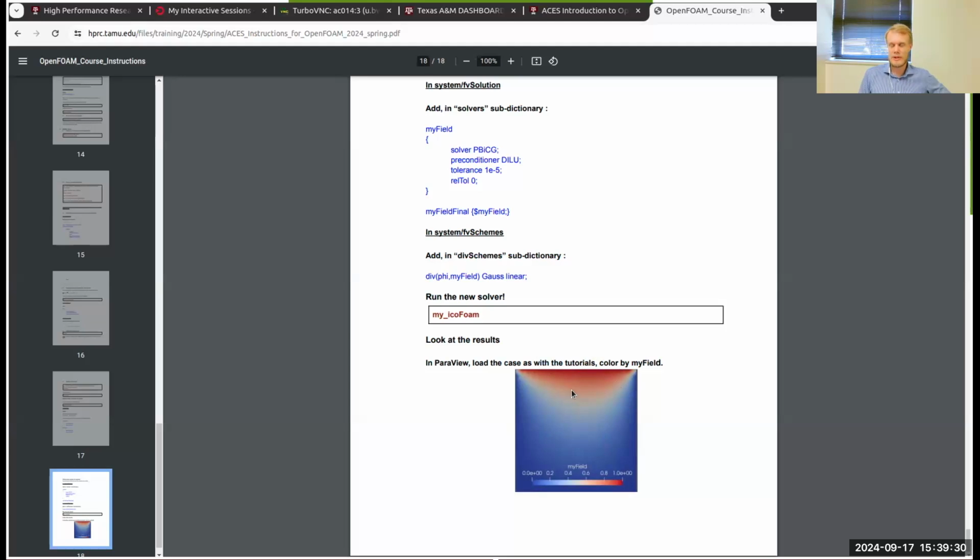So that was a very simple example of how you can very easily, in a few steps, do this. It would take you maybe 15 minutes, I don't know, if you were doing it directly in your OpenFOAM environment. We've created a new custom solver with an equation of our choosing.